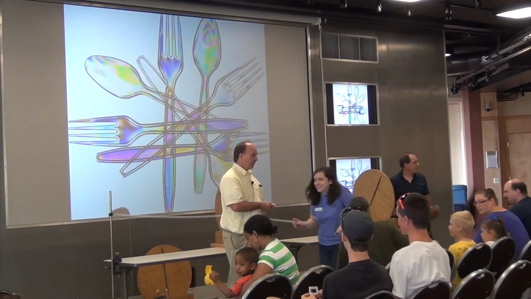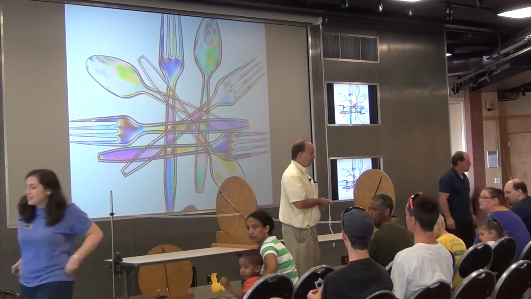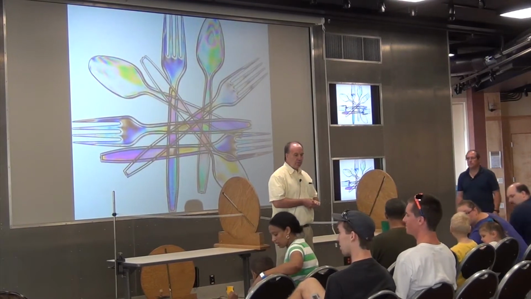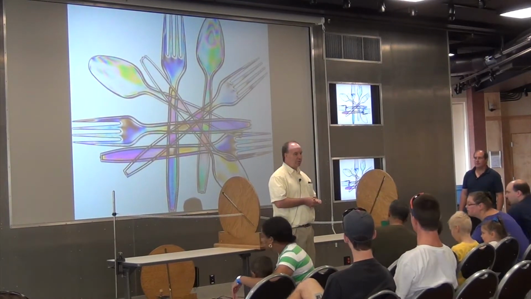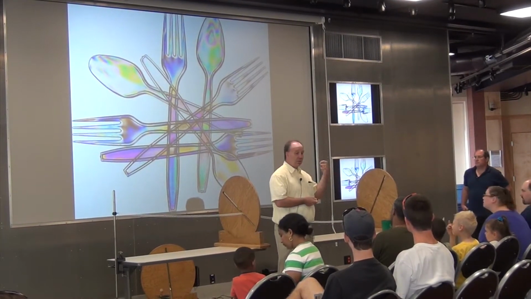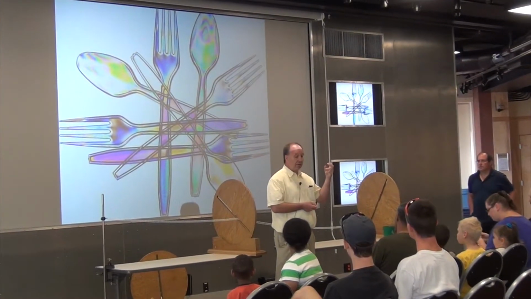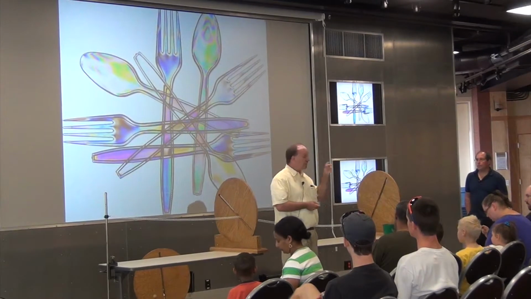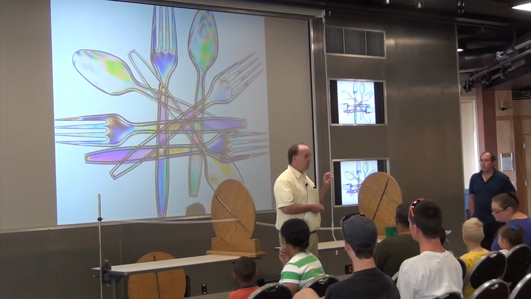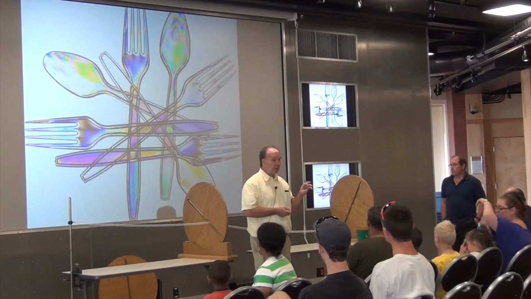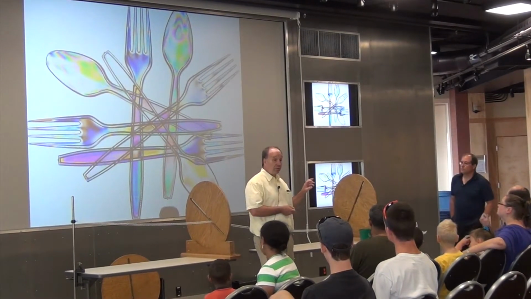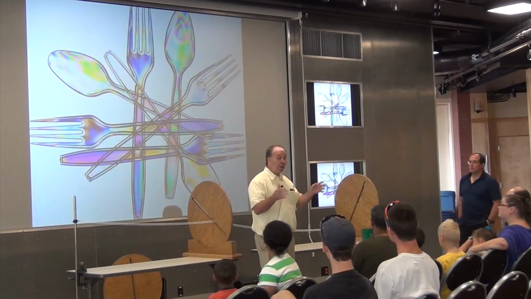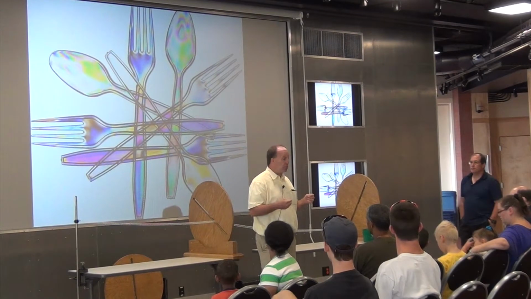So let's talk about light and how you see light. When you see light, it happens in your eye, and your eye converts the light and eventually it goes to your brain. But that's the last step, and the steps that come before that are important too. That's the part I'm going to talk about today. What happens to the light before it comes to your eyes?